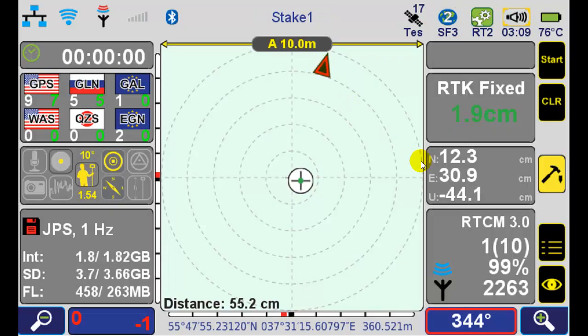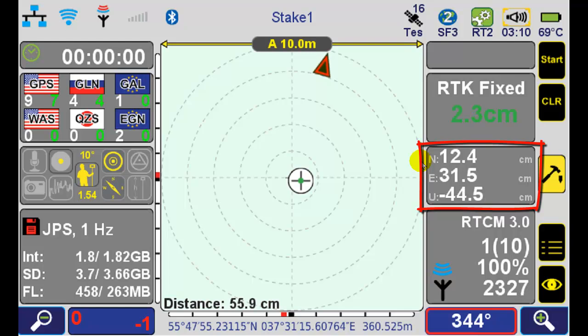In action screen, I see the stakeout icon on the right side of the screen. Name of the previously selected point is on the top of the screen, and the current layer is on the map icon. The result box in the right side of action screen shows direction to this point in northeast up format.